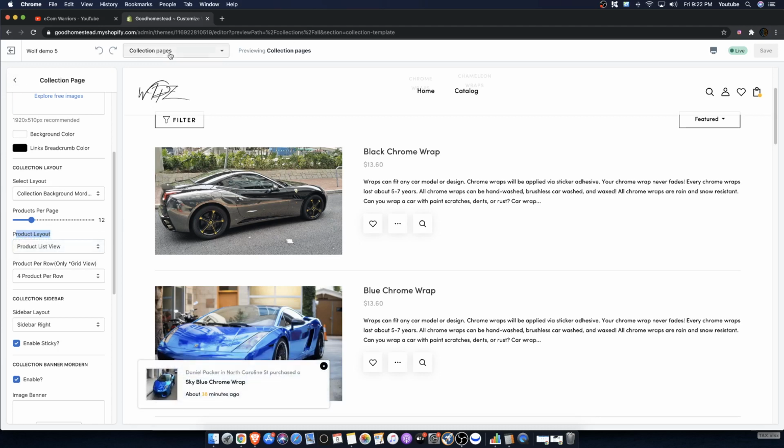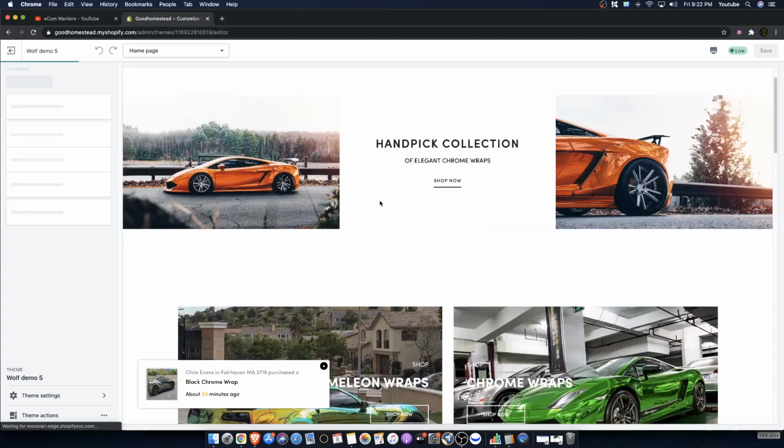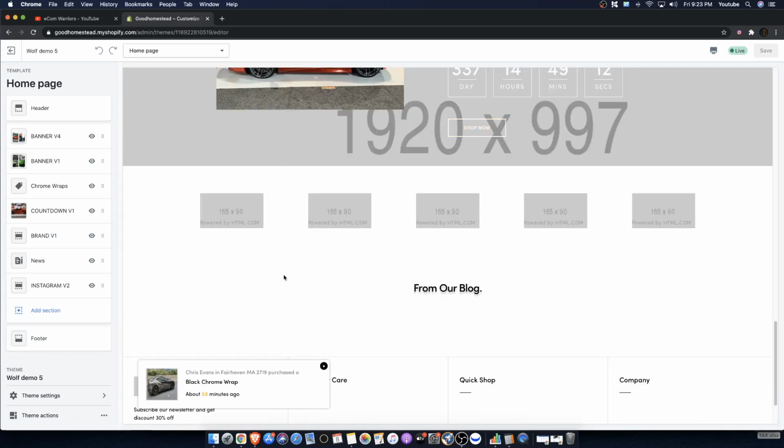Now, with that all being said, we have to take some time and work on the homepage. With the homepage, there's a lot of things that we could potentially work on, but this is going to incorporate some marketing. So every homepage needs a blog section. Now, I'm actually going to take the time to talk about this. A blog section, if you decide to go with blogs for your store to showcase your product and explain what your product is and show the benefits of your product, should really be shown to everybody.